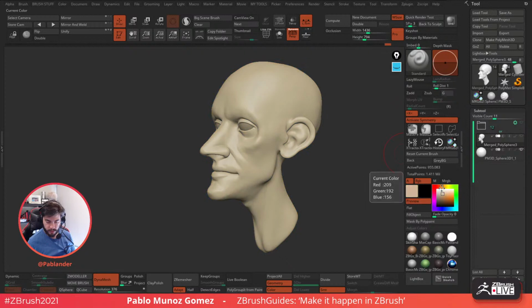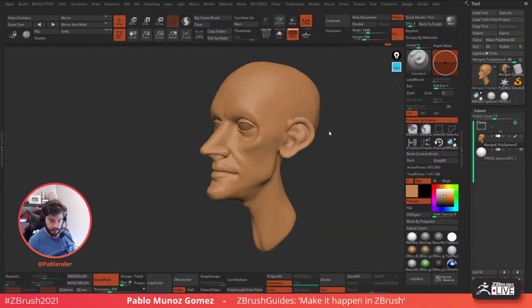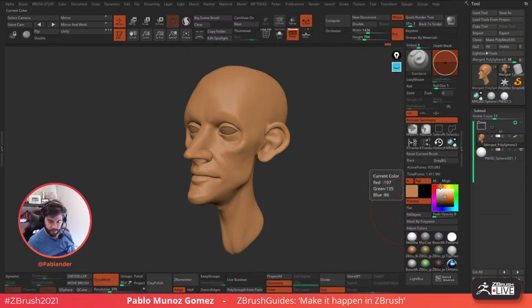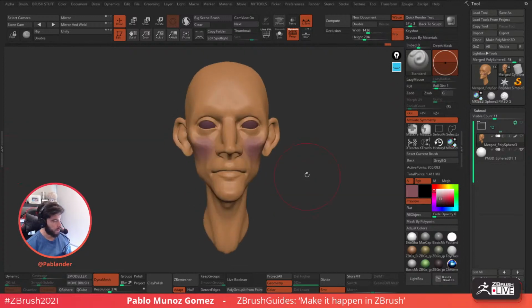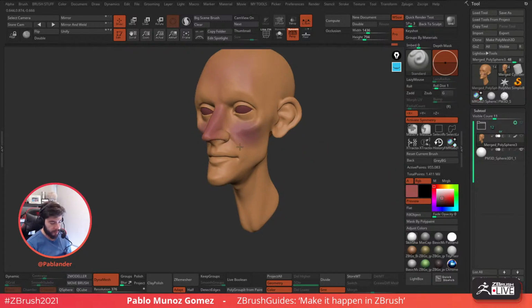Let's fill that with a color. And let's just work on the polypaint a little bit. What's the time? Yeah, we have a few minutes, hopefully. I was just checking that there's no one after me straight away, so yeah, I can do a bit of this. So I'm going to establish a quick color palette.